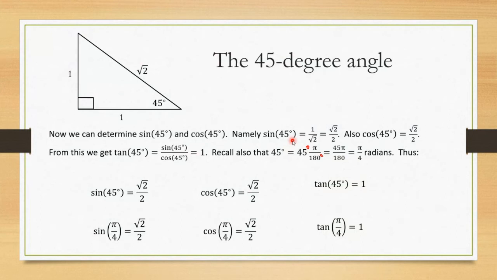And again, if you wrote sine of 45 degrees or cosine of 45 degrees, if you left it as 1 over radical 2, with me, that's fine. Later on in other classes, they might want you to write it as radical 2 over 2, but they're really the same thing. So just letting you know.